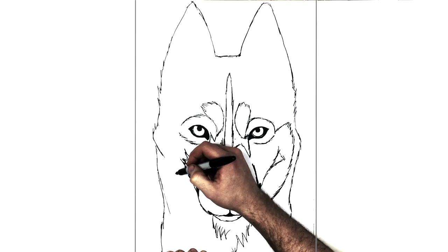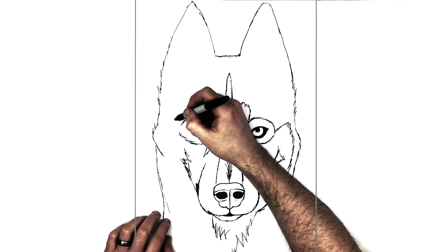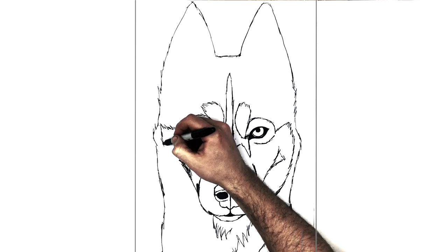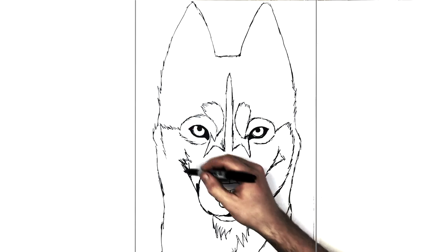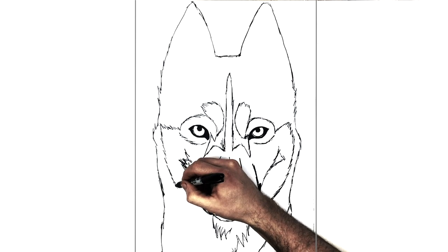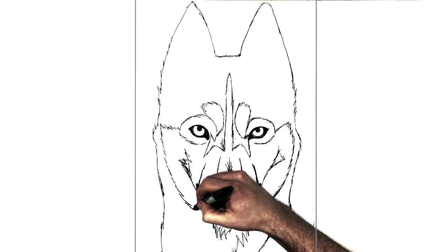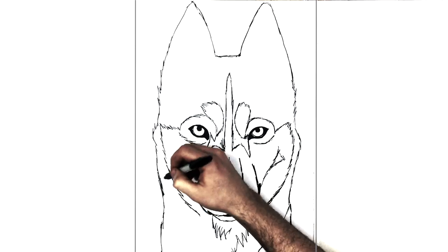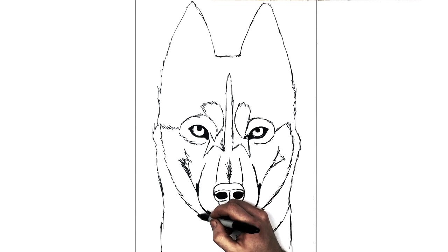And then we're gonna go up the other side of his face, right? So same as this, we'll do it over at the eye. So, furry, coming down the side of his face, around into the bottom of his chin. Hairy sort of scratchy line, if you want, of course. It depends on what style you're going for. If you're going for more of a cartoony style, you could do, I guess, a straighter line maybe. And then this is going to come down to this sort of beard that he has kind of down here.